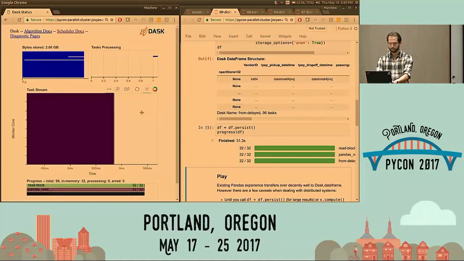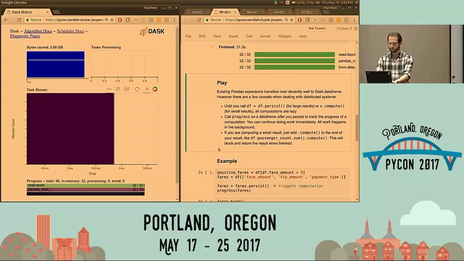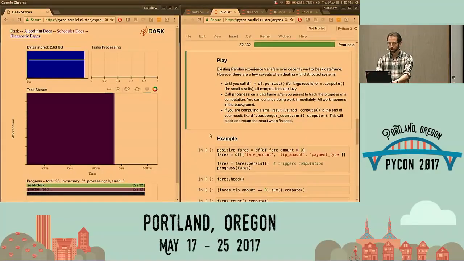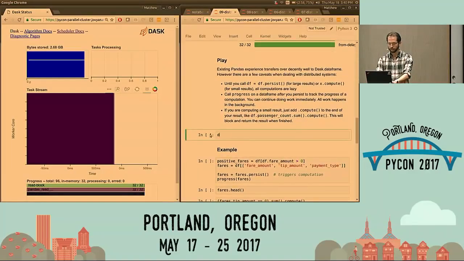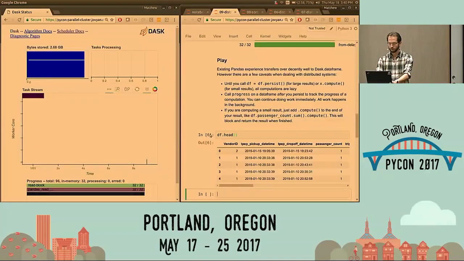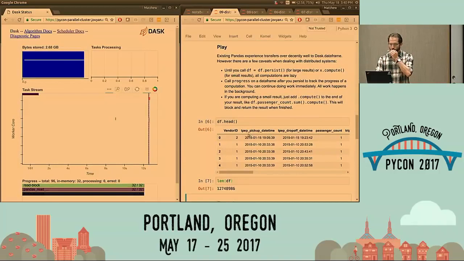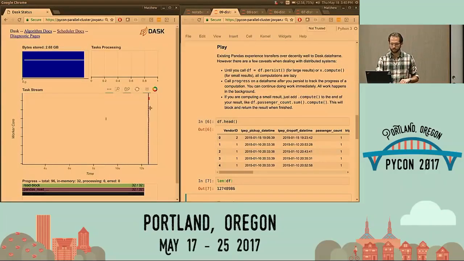Sometimes S3 can be fairly slow, especially when we're calling it from Google. So we might look at df.head or ask for the length of that data frame. When we call for the length of that data frame, Dask is going to go ahead and compute it for us.